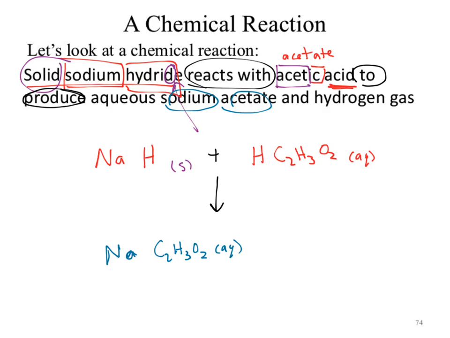Is that formula correct? What is the charge on sodium? A plus what for sodium? A plus 1. We know that because sodium's a group 1 metal; we looked at the periodic table. Acetate has what charge? A minus 1. How do we know acetate has a minus 1 charge? That is one you have to memorize. You don't have a choice. You have to have that one memorized. So is your formula correct for sodium acetate? Yes.